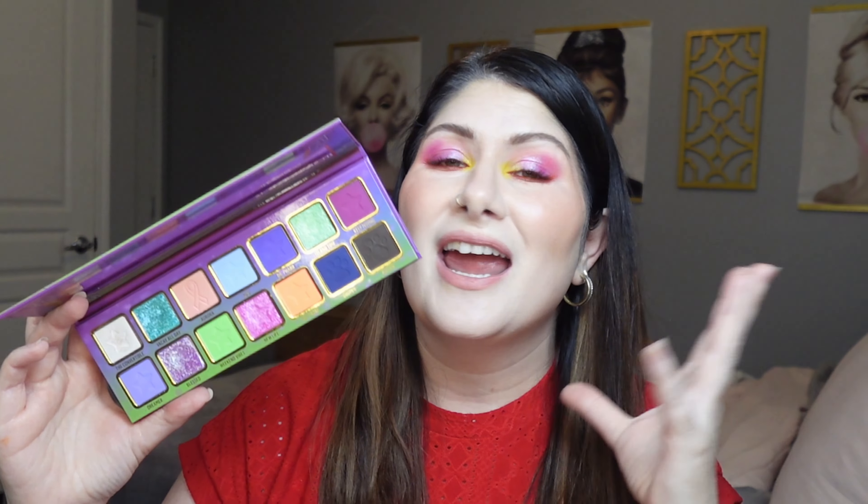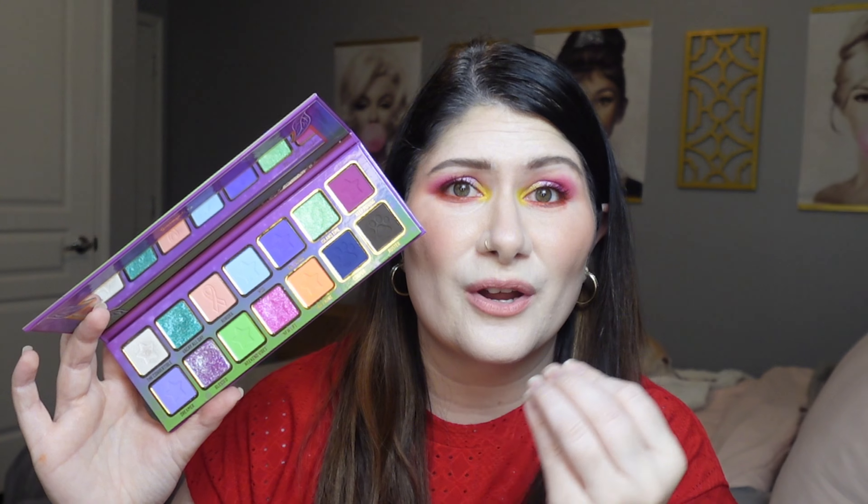We have the Nueva Vida palette from Gourmande Girls and Steff's Beauty Stash, which came out earlier this year. I said in my dedicated video that this would be perfect for summer and it absolutely is. These two bright, vibrant neon shades are beautiful on the eye — they build up beautifully, they last, and the formula is absolutely gorgeous. You can do neutral shades and add that pop of color, but I love what the brand and Steff did with this palette.